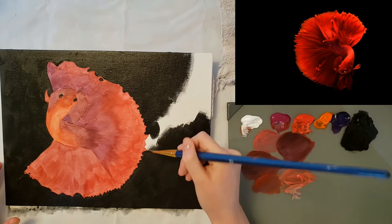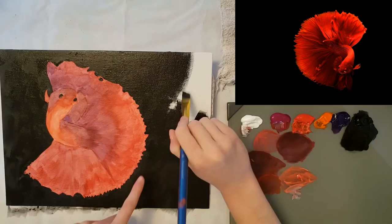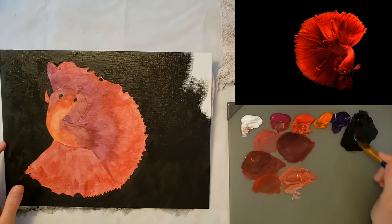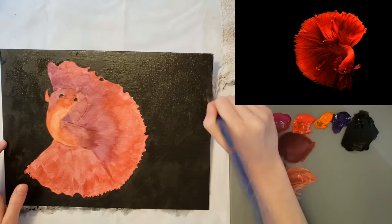Okay, so once we get this in, it'll move faster. You see, I don't know if you can see it, but I can see there's some areas that have some white in between there, and that's fine. The next time you go over with your red, make sure you cover over those spots. So I'm going to cover this whole black up, and I'm making sure to get those white dots from the canvas texture out.